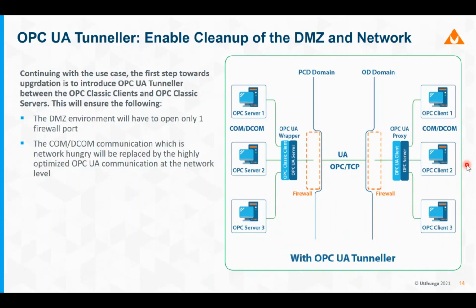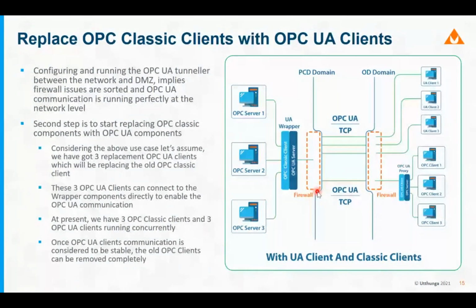Use both the set of server, proxy and wrapper together, put it across the firewall and configure the UA TCP port, and you are done. Now, let's see what is the end customer problem. If the end customer comes and says, hey, I have a UA client and I want to connect to an OPC server. Or you are saying that you got the UA clients, you want to convert the DA data or the classic data to connect to UA data, then what do I need?